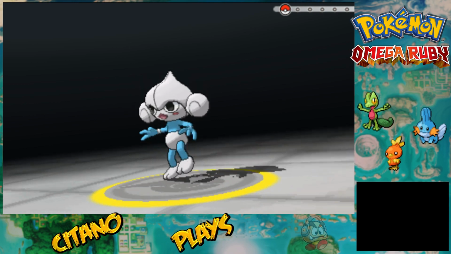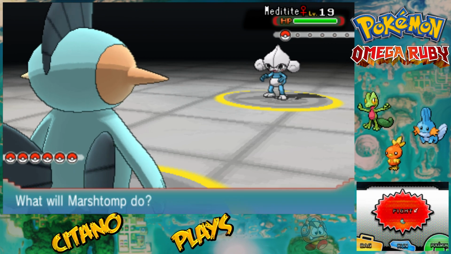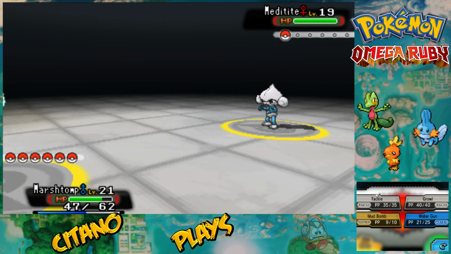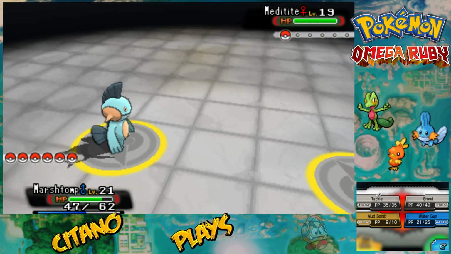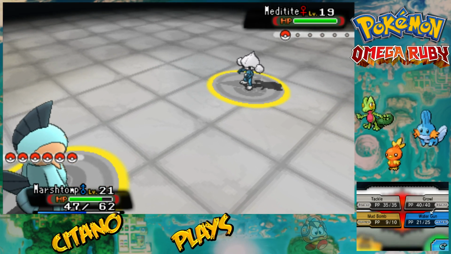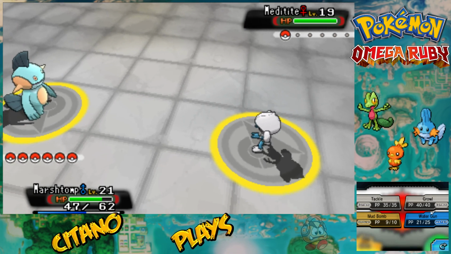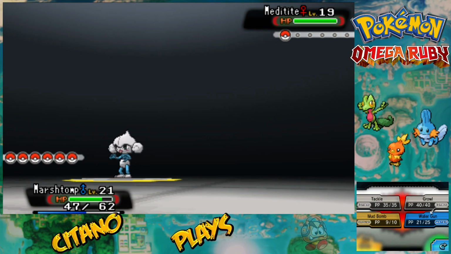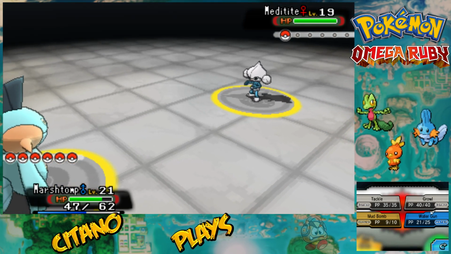Interesting. So Meditite is not electric type. Meditite is dual type, fighting and psychic, which means it has different weaknesses. It's weak to flying, for example, and it's one of the few types it's actually weak to. It's not weak to dark because fighting is resistant to dark, so it's neutralized there. And it's no longer weak to bug because fighting is neutralized to that one as well. So it doesn't really have that many weaknesses, but it's still weak to flying. So we can take it out with flying attacks, and fairy as well. Flying and fairy do a lot of damage to Meditite.